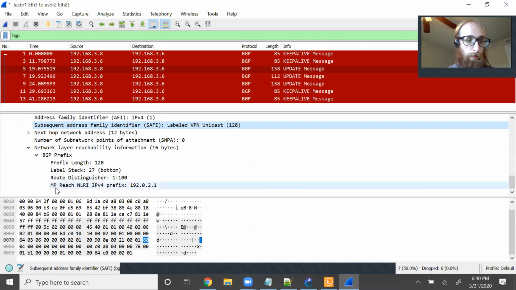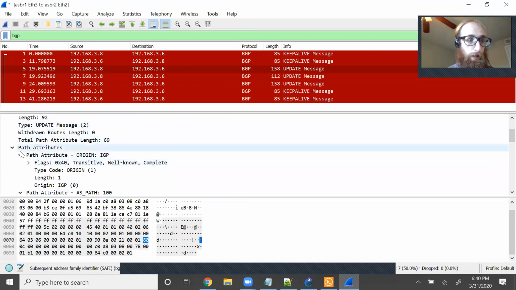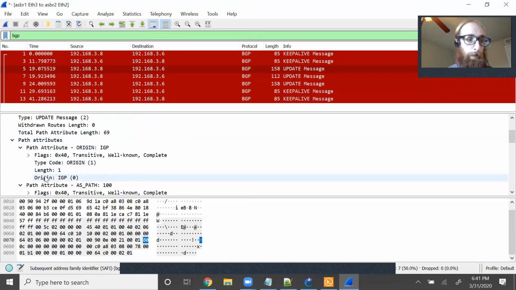So now here it says MP reach NLRI. I believe it said unreach earlier. So that's interesting. You can see there's no withdrawn routes, length 0. Instead, we've got path attributes. So this is more what I was expecting to see.